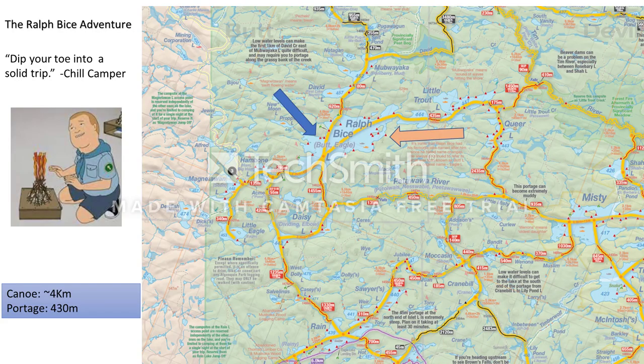So we've got the last one here — the Ralph Bice Adventure. The map looks a little intimidating because I've zoomed out, but the whole point of this trip is to get to a beach campsite that's absolutely beautiful, marked with a red arrow. Beside that beach campsite there are good campsites as well, but the beach campsite — we're talking a bay to yourself. You can walk 70 paces and still only be up to your thigh in water. It's pretty fantastic.